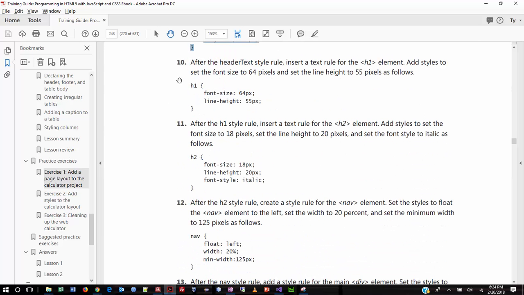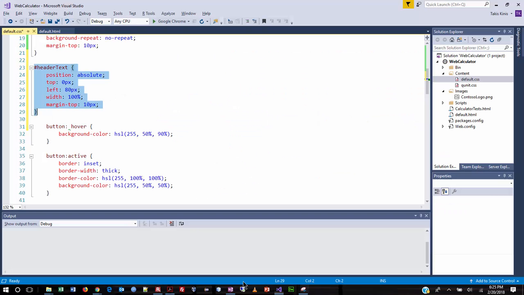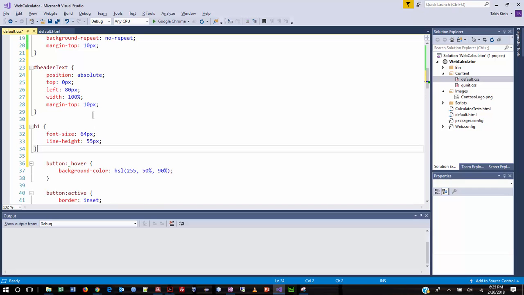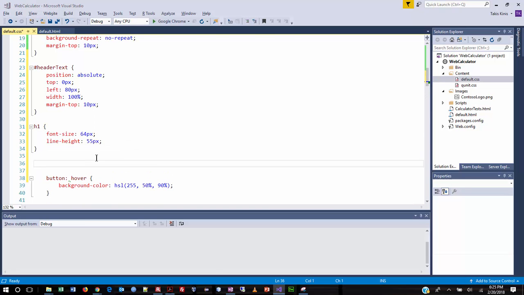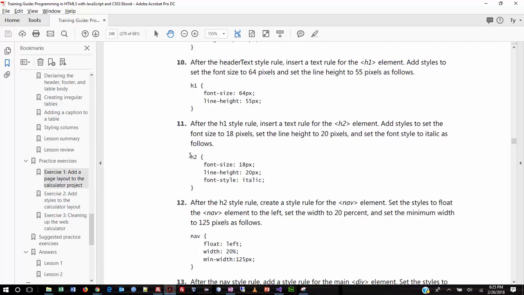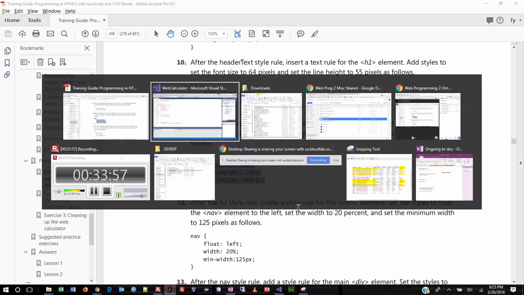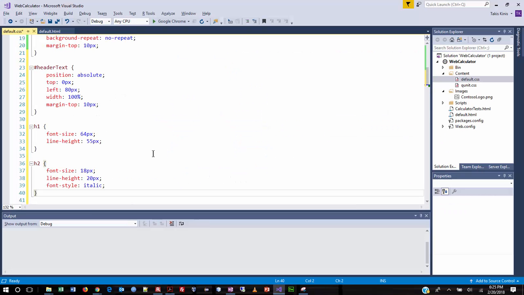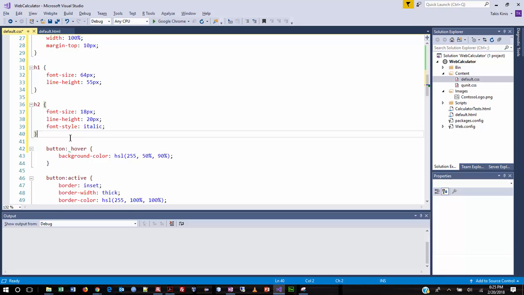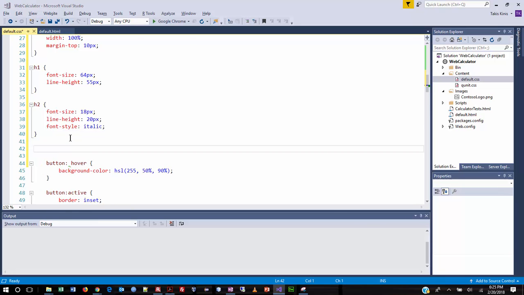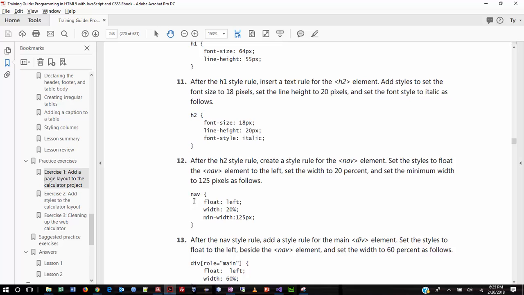All right, we're also going to throw in some styles for H1, H2, and the nav. So I'm just going to grab those and drop them in, and keep adding right in this spot here. There's one for H1. There's one for H2. I know you guys can read these and what they're doing. Pretty basic. Here we have a navigation. Notice the navigation does have a float on it.